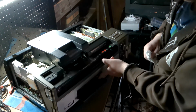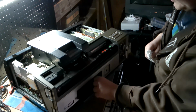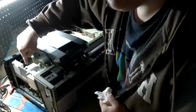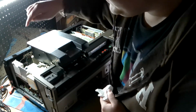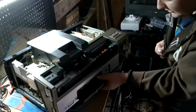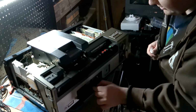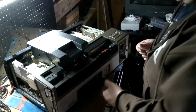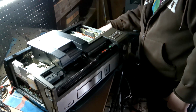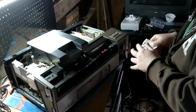Okay, so this is a button here, a little switch, and this is a button that controls a dehumidifier that this unit comes with. It's that thing there. That's the power transformer. That's the dehumidifier. So it turns it on and off. Switch for black and white and color recording. On playback, it will automatically know if the picture's in color or not.